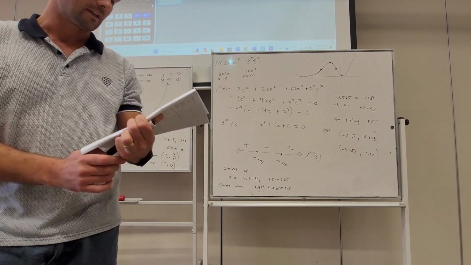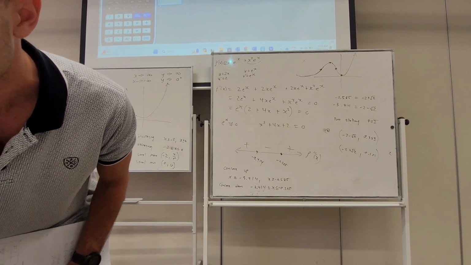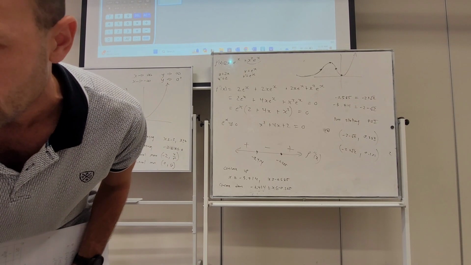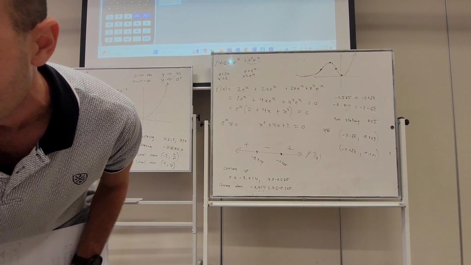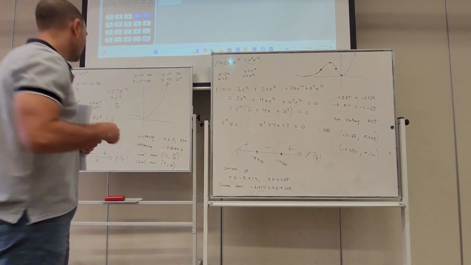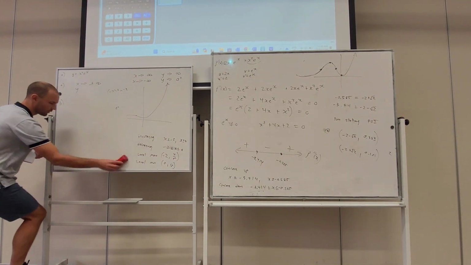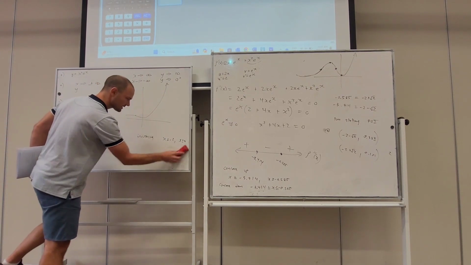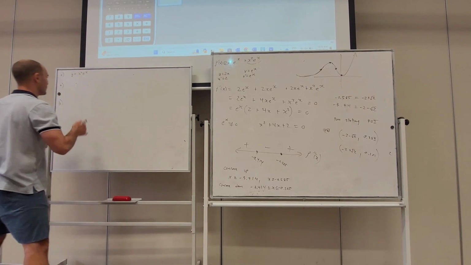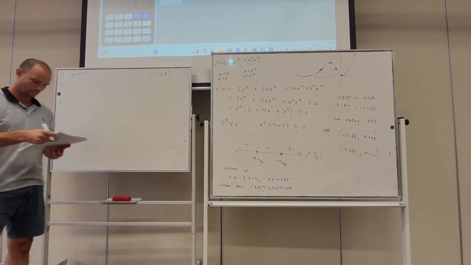Part B. State the coordinates of the stationary point. Stationary point means when is the slope horizontal? We can see a local max there where my mouse is at the moment. So I'm going to G-solve that max, and we've got when x is 1, y is 0.5. We get a mark just for stating those coordinates. Don't just state x, it asks for both. So we have a local max at x is 1, y is 0.5.